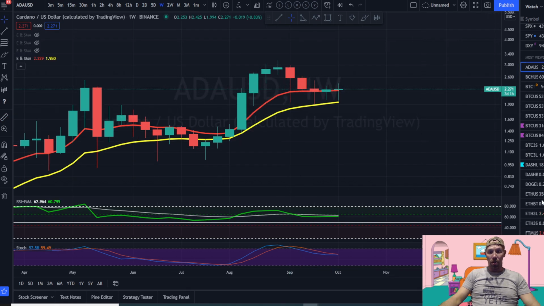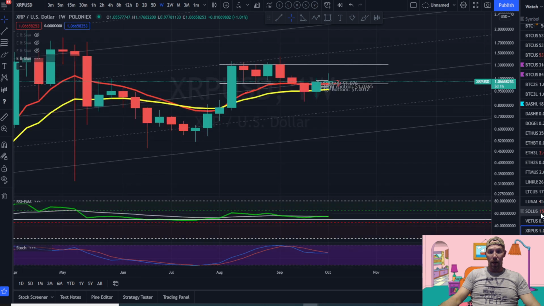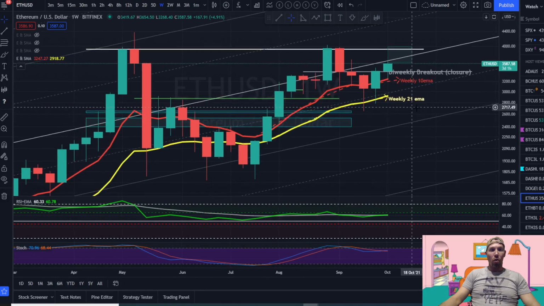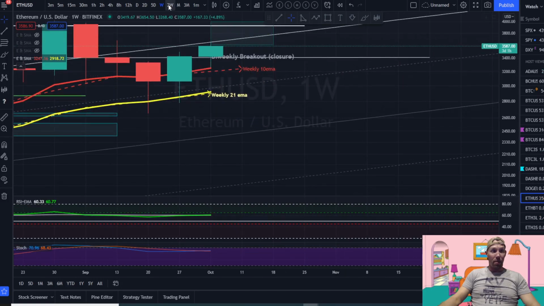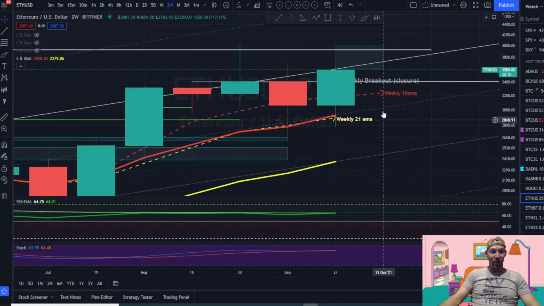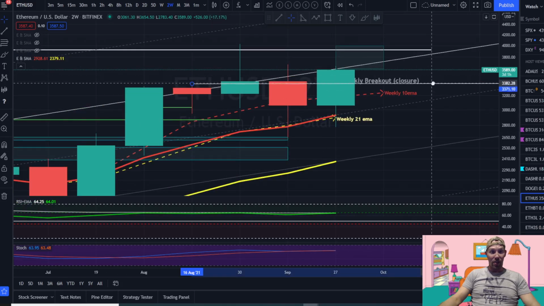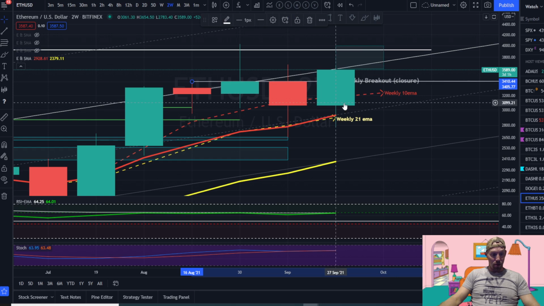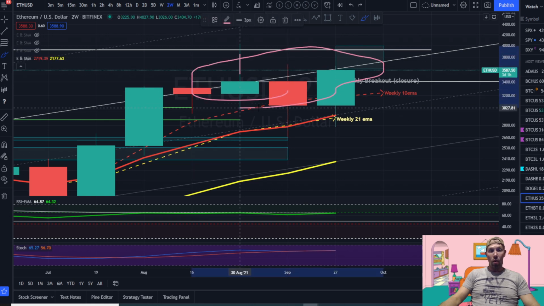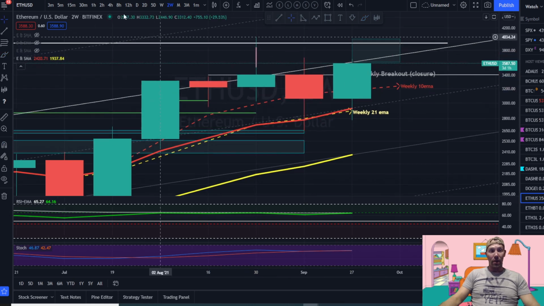All right, so let's go to, not XRP, what am I doing? Ethereum. So all I'm worried about on Ethereum is a bi-weekly close. If we get this bi-weekly closure above this line, which it sure as heck looks like it's going to happen, above these candles. So see how these candles here? Okay, I've already covered this in the last video, I know, but just showing you, on the basis here, what I'm looking for. Once that happens, now let's zoom.